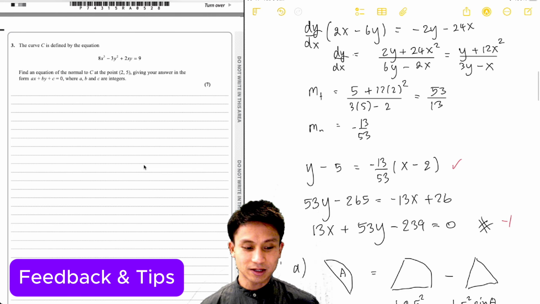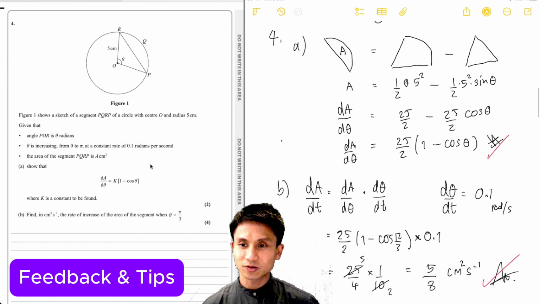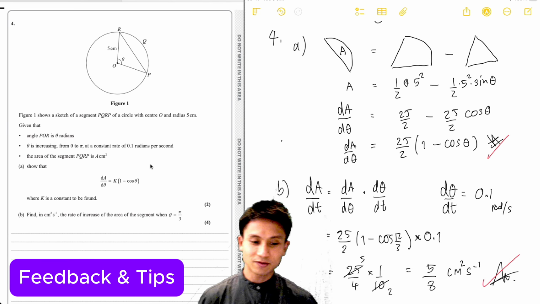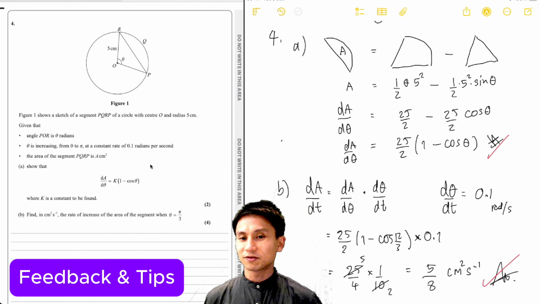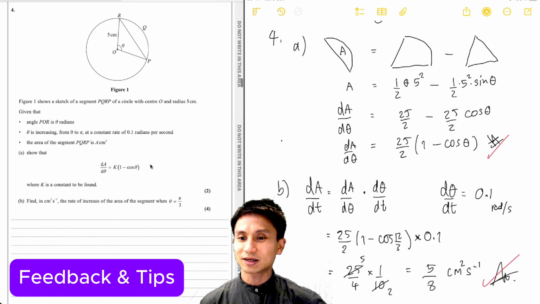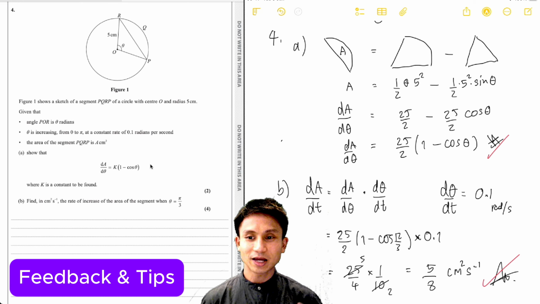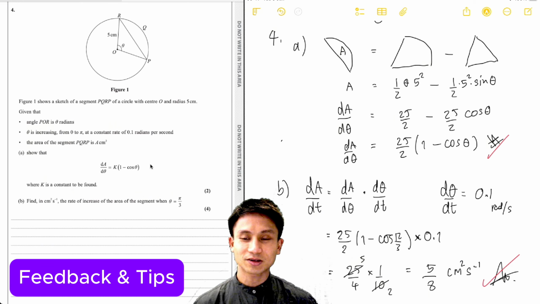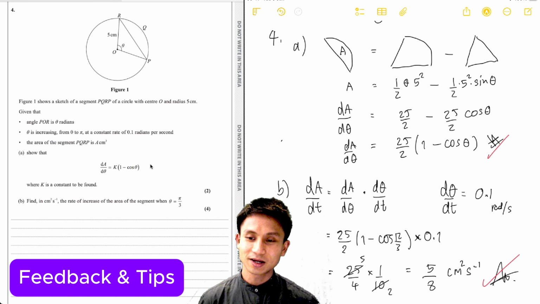Yeah, I made a silly mistake here, guys. So I lost 1 mark here. Number 4, right? This is also fine. Yeah, I got everything fine. But this is about rates of change. I got confused at first, or maybe I got carried away too far before I read the question. So they asked for dA by d theta first. That has nothing to do with the chain rule equation yet, but I thought it would.